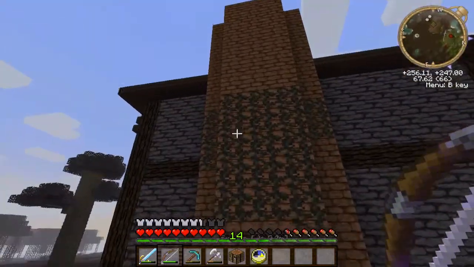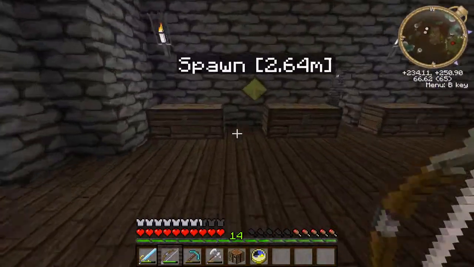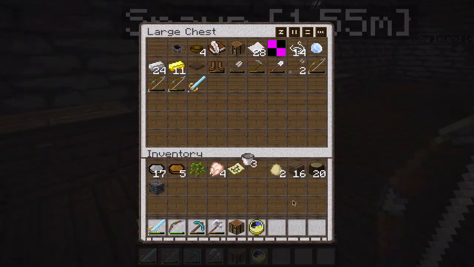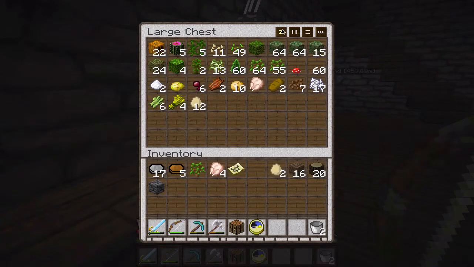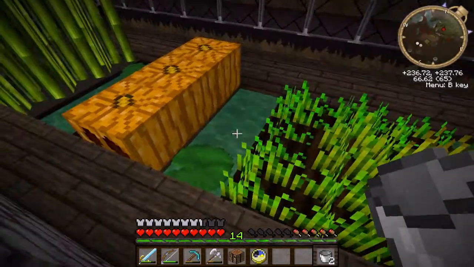Yeah, I'm currently just trying to add vines and stuff to make it look a bit older. Alright, so we want to put the feathers in. What are we going to need? A bucket. Alright, so we'll have two buckets. Find some water. Got it.